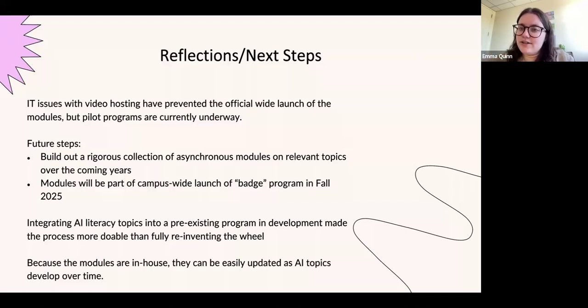Ultimately, rather than starting from scratch, when I realized I needed more rigorous, more broad AI literacy resources for students, it made more sense for me to integrate the demand for AI literacy resources into my pre-existing asynchronous modules. The flexibility of these modules means that I'll also likely be able to use them continuously for ongoing technical developments rather than starting from scratch each time.